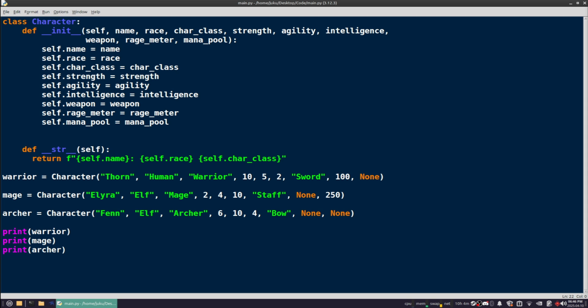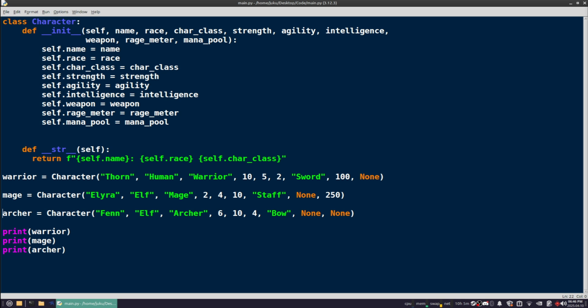Today we'll be continuing to look at our software design patterns. So this one is about the builder pattern. The builder is a creational design pattern that lets you construct complex objects step by step. This pattern allows you to produce different types and representations of an object using the same construction code.